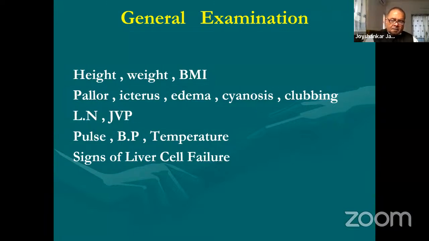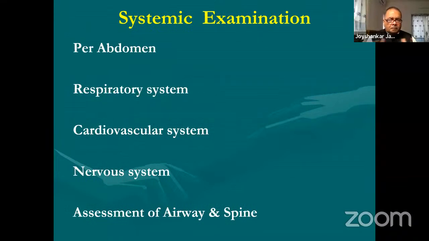Then comes the systemic examination, the abdominal examination. Now, whenever you see a per abdominal case, don't go directly into the abdominal system. Start from the oral cavity. The alimentary canal or the alimentary system starts from the mouth. Of course, the mouth we examine for the airways, but while examining the per abdominal case, in case of abdominal presentation, start from the oral cavity. So we examine the oral cavity and then start downwards. You examine the teeth, gums, tonsils, and the oropharynx. And in the abdomen, you of course do inspection, palpation, percussion, auscultation.